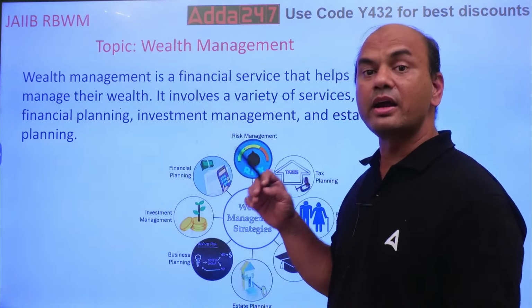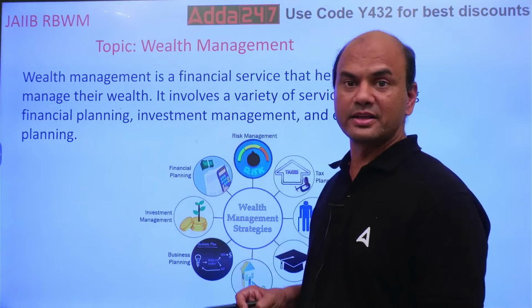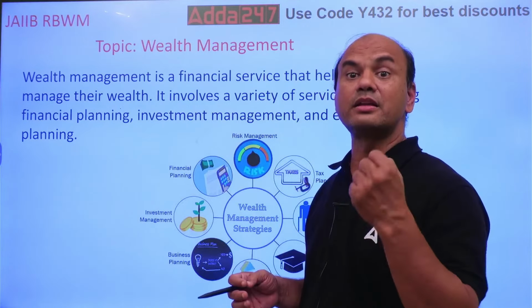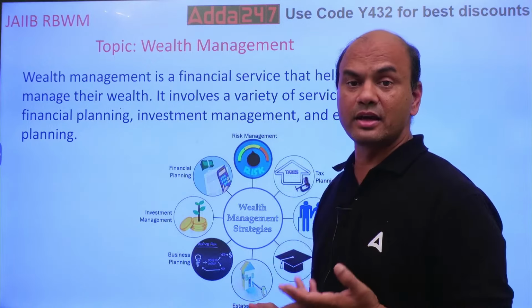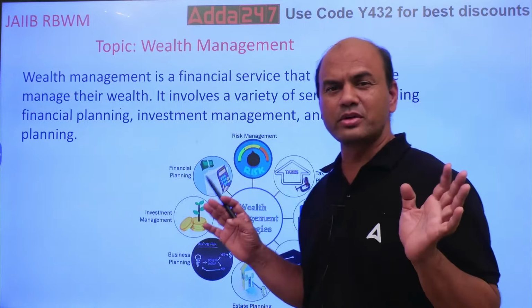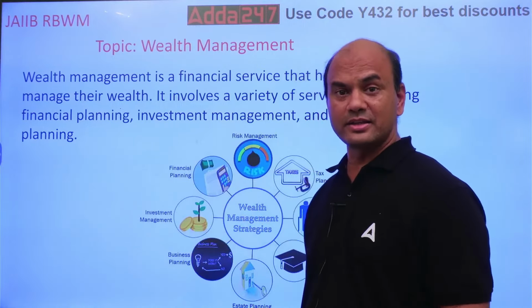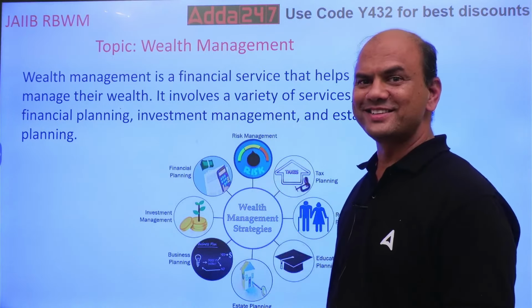Because here you are ultra HNI. In investment management, you are not ultra HNI. You are a struggler. You can be HNI, but you are still not ultra HNI. Ultra HNI means 200 lakh crores. This much amount somebody has. That is ultra HNI. Those guys have this wealth management.